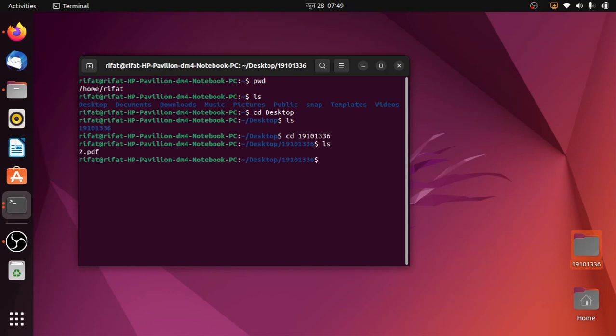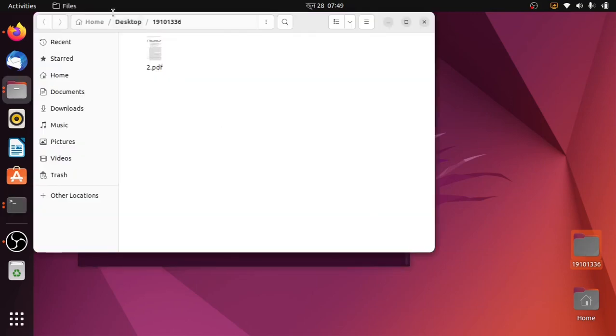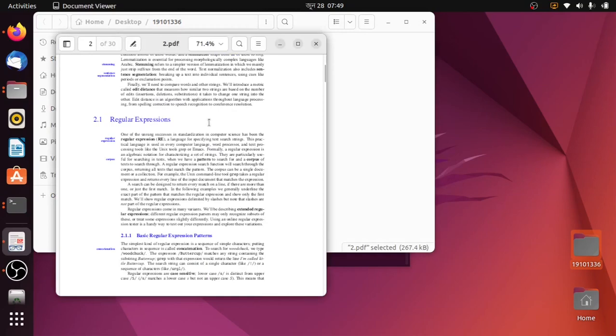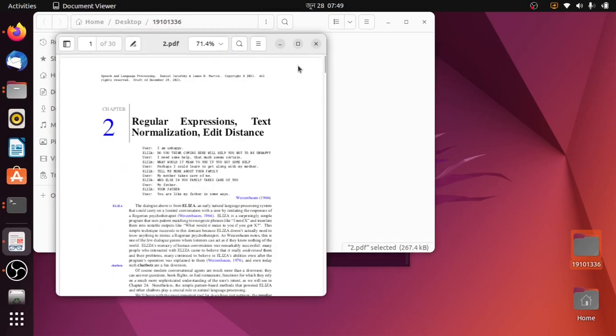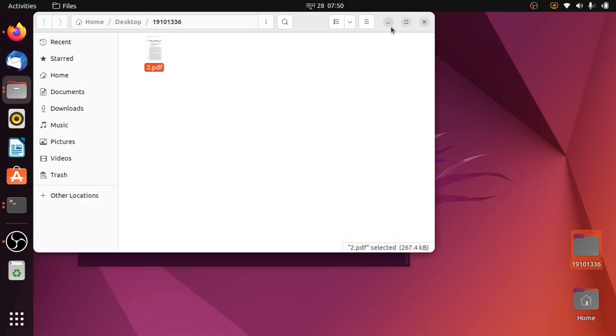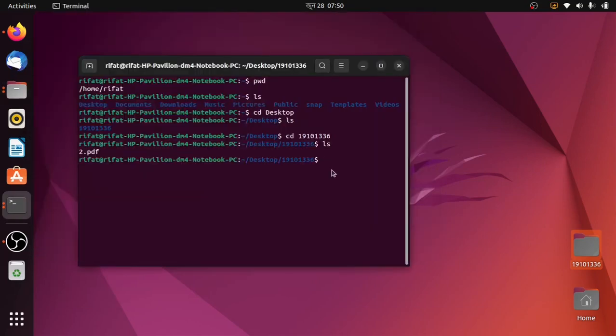In this folder there is only one PDF file, which we'll be using as our input text. This is a chapter on regular expressions, and we're going to use the entirety of it as the input. Since it is a PDF, first we need to convert it to a text file for easier processing.